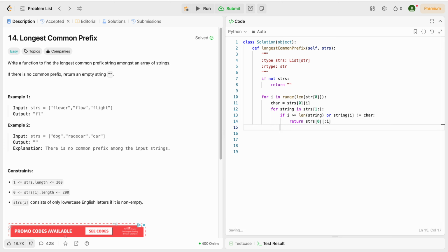Otherwise, we're just going to return that they have the entire first index as the answer.